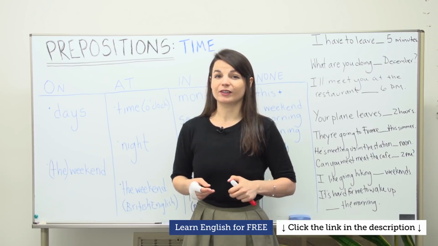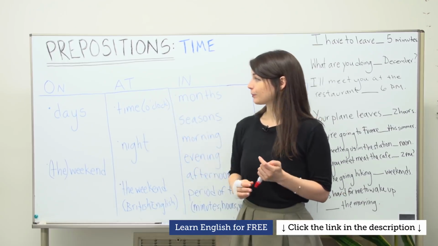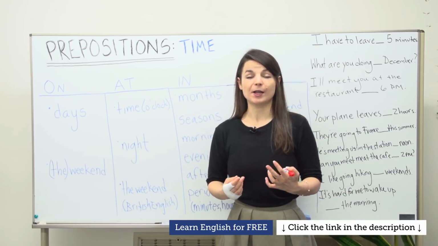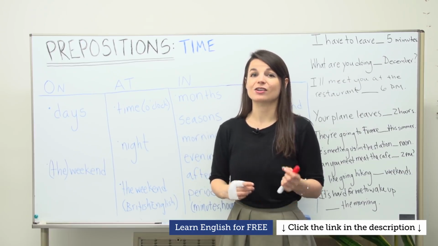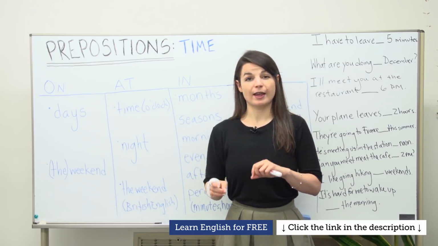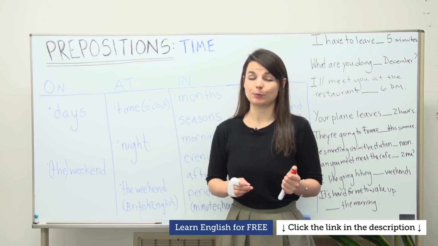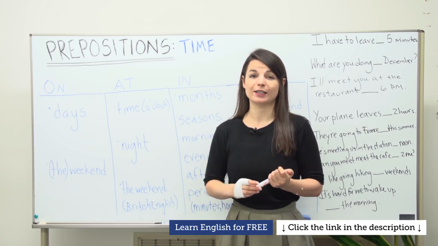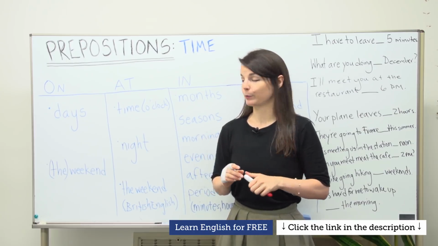The second preposition of time I want to talk about for today is at. So we use at when we want to talk about a time, and by time I mean o'clock, like at 7 o'clock, at 9 o'clock, at 10 o'clock. We can also use at with AM and PM, like at 2 a.m., at 7 p.m. We use at to talk about a specific point in time, a specific number, for example.